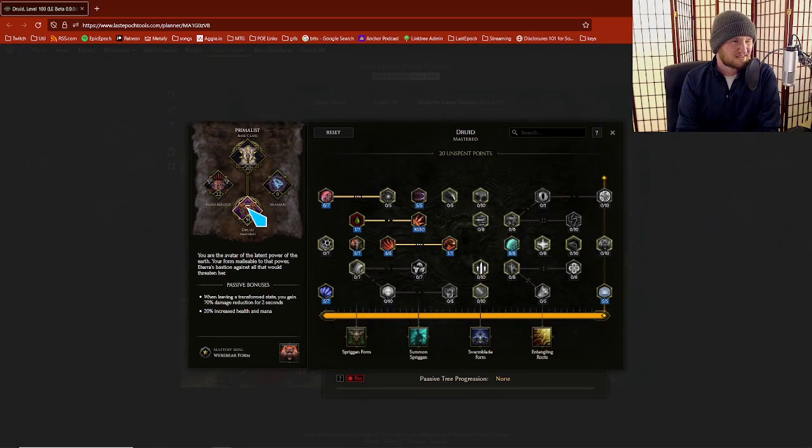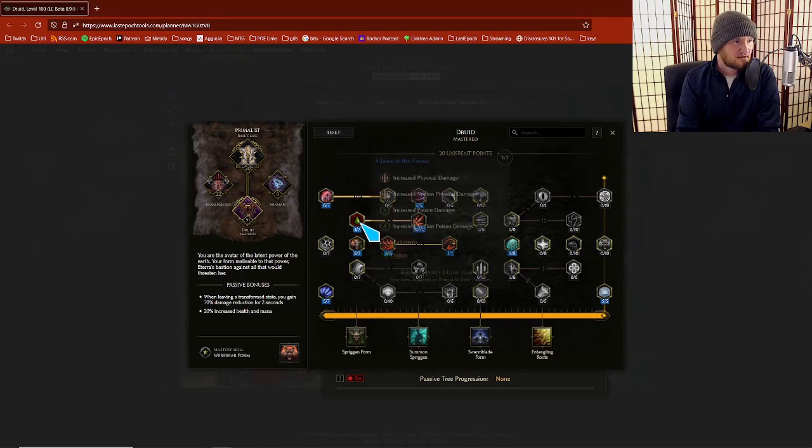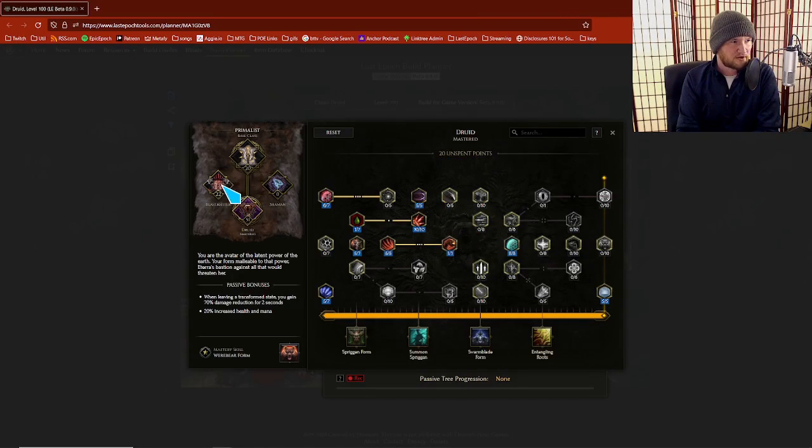We didn't look at their mastery last time, did we? They have 20 unspent points. I assume the next 10 points would go into Hide Skin for some extra defenses. While transformed, spell or melee bleed chance gets converted.